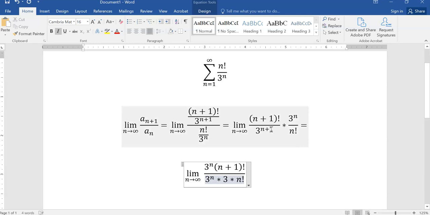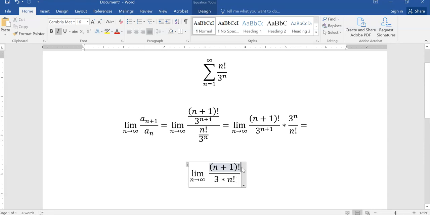That n plus 1 just means, again, if you have 7 as your n, you get an 8 as your exponent. So you're taking 3 to the nth power times another extra 3. And obviously 3 to the nth and 3 to the nth will cancel each other out. So now we can erase those, and we're just left with n plus 1 factorial over n factorial.